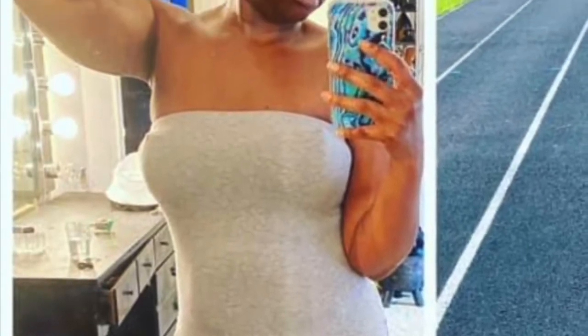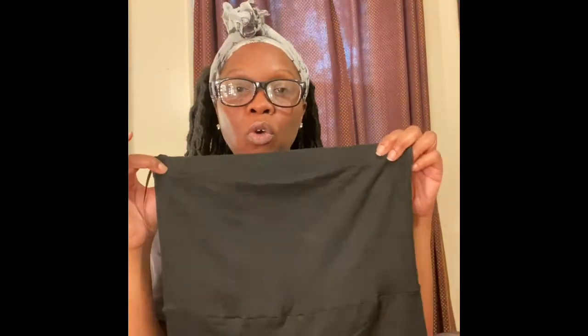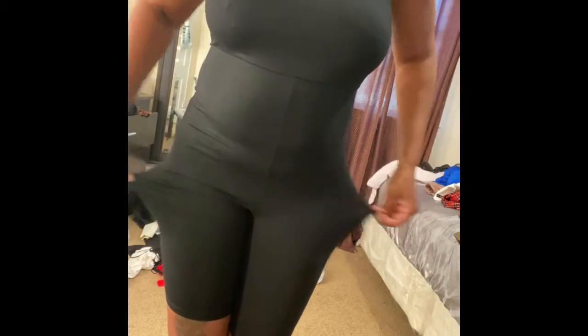I got two of these — I got a gray one and a white one. The halter jumpsuit — it's a one-piece and it just comes right here. This is so comfortable and so flattering on me, you'll see it on the side. I got a lot of things I want to do with this. I even got the gray one but I had so many items I didn't put it up — I'm sorry, you guys.